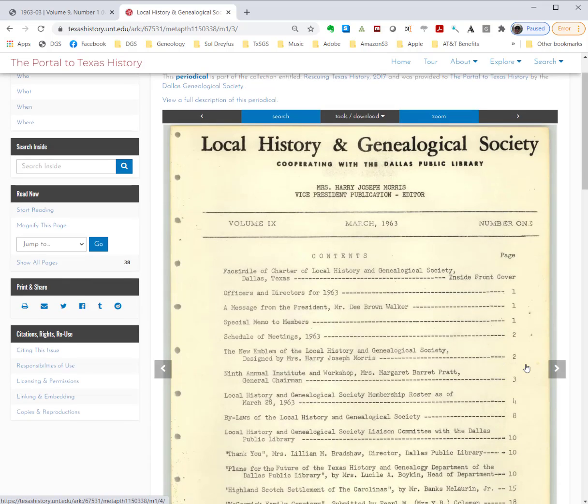Some things to think about as you're doing the transcriptions. I've been following the convention of the people that created the index. So this is typed in what I kind of call a camel case: first letter uppercase, everything lowercase. Many of them you're going to see are just all uppercase, and where that's the case, I'm going along with them. I'm not including any punctuation, so I'm not including all these dashes. I'm not including any page numbers. I just basically want the article name, and if it's provided, the name of the author.